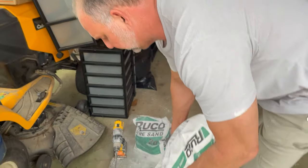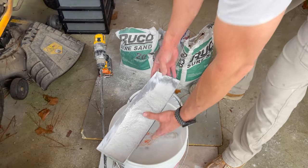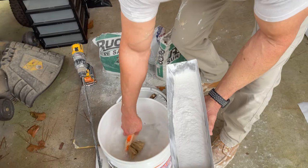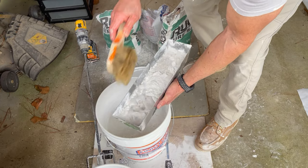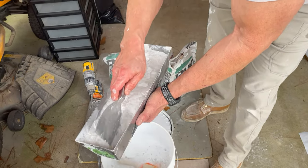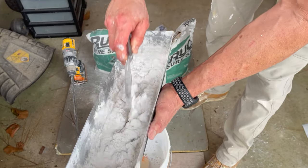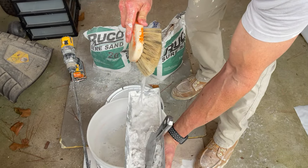We're gonna put like half a pan of powder. And I always use like a car wash brush to put water in there because I know how much to add with it. Plus it holds a good bit of water. I always make sure I get a lot of water in the corners because that's where all the lumps stay. And you just barely wash it back and forth. Some people put water in their pan first. I don't. It's just the way I like doing this. However it works for you is how you can do it. You see it thickening up. Now we'll add more water.